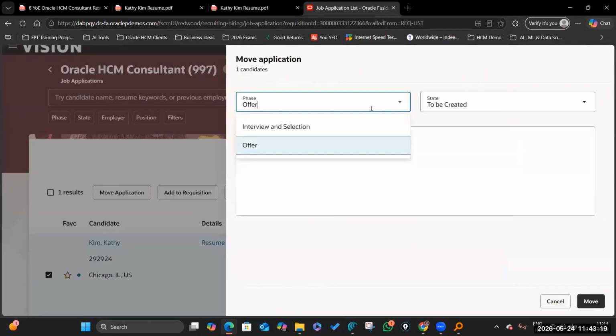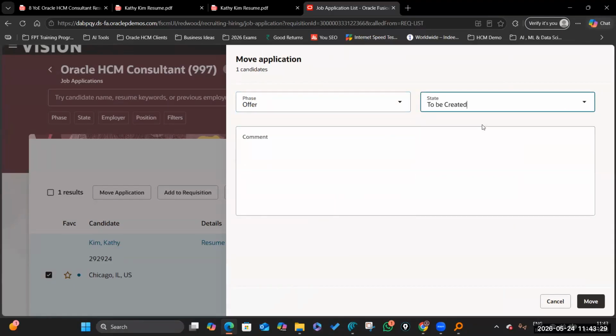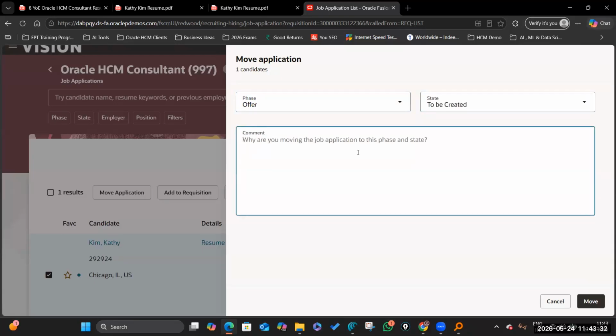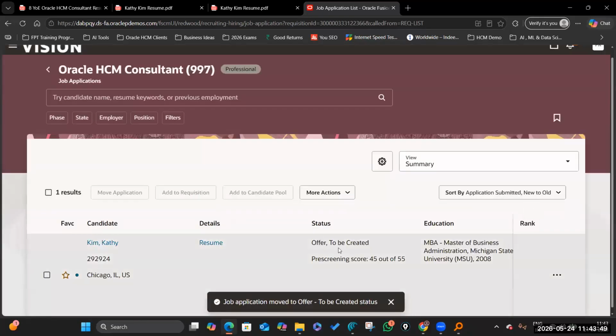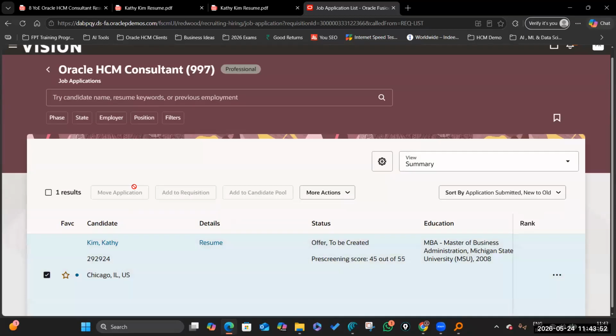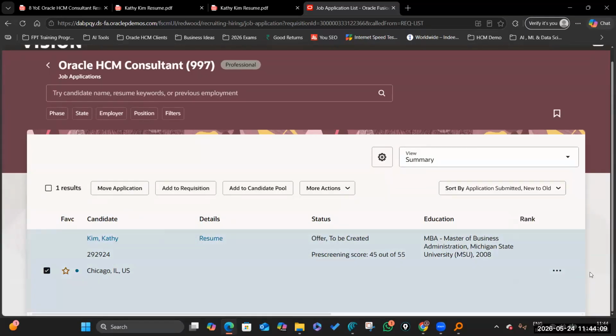So after interview and selection, the phase will change to offer. So within the offer phase, what are the different states to be created? Offer letter created. Once the offer letter is created, we need to extend that offer letter to Kathy Kim. So offer letter created. Now just go here. Now click on create job offer.